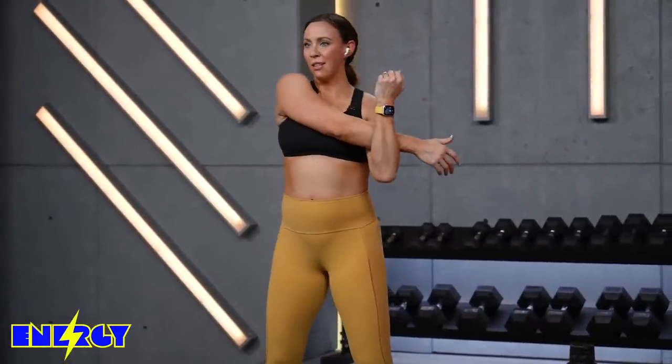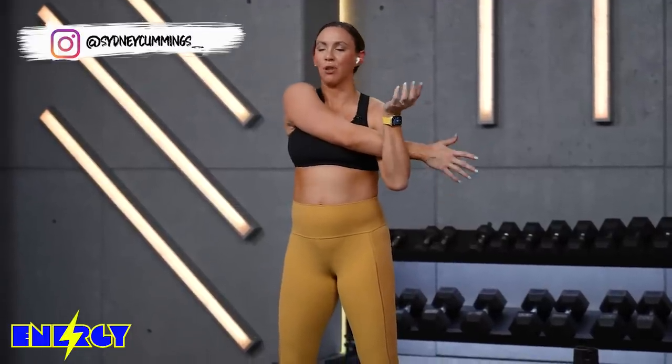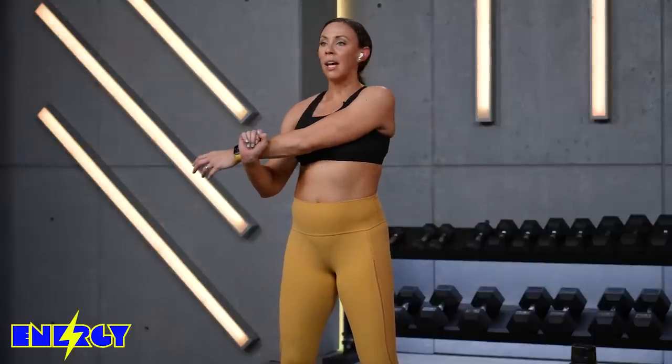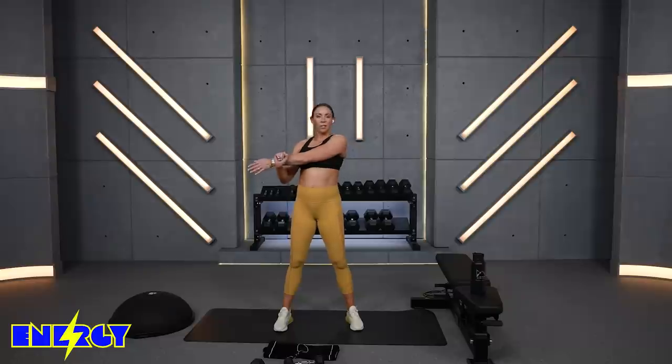You determine the intensity. You determine what you get out of this workout. Your attitude going into a workout that's AMRAP style should always be, it's me versus me. Switch it over. You're not competing against me. I'm not competing against you. We're in it together. You're always gonna do your best, and that's all you ever need to ask for out of yourself.